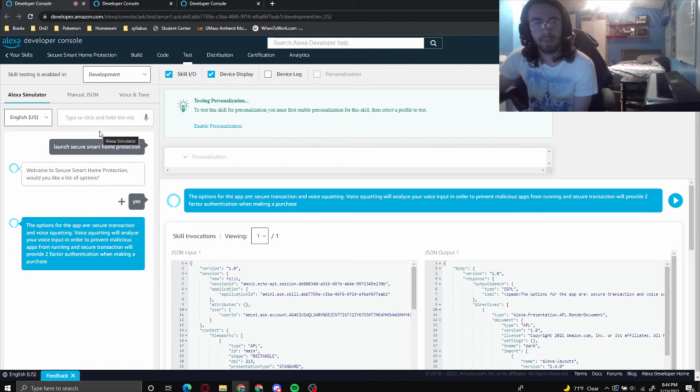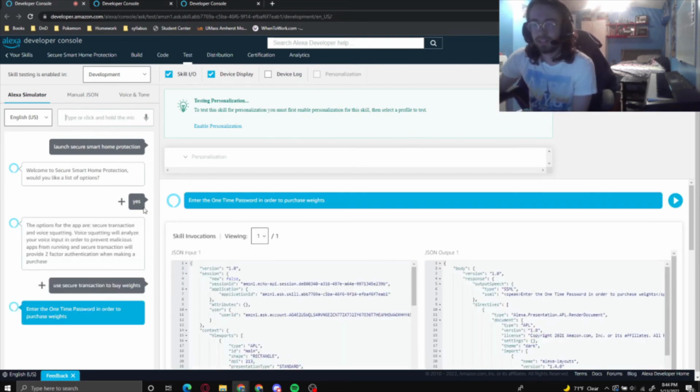So, we can simulate the two skills. If we type in "use secure transaction to buy weights", for example. Enter the one-time password in order to purchase weights.